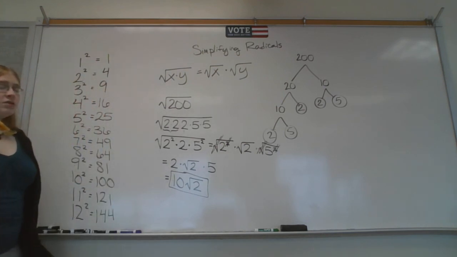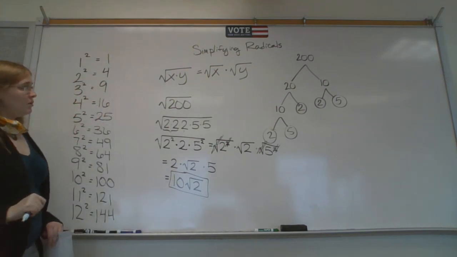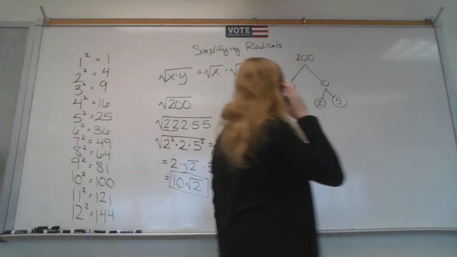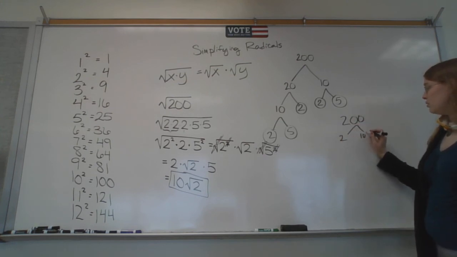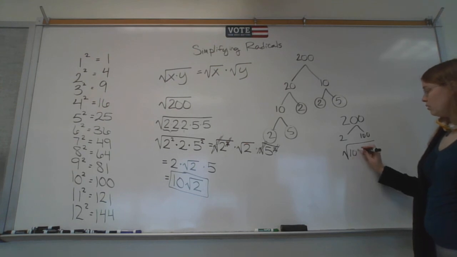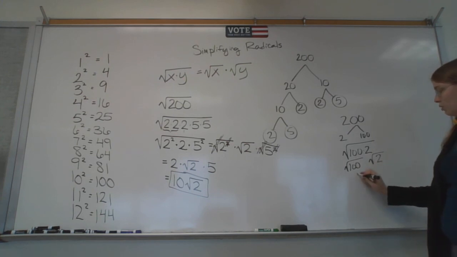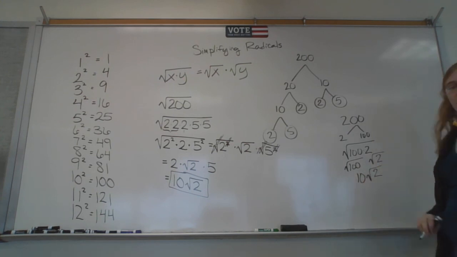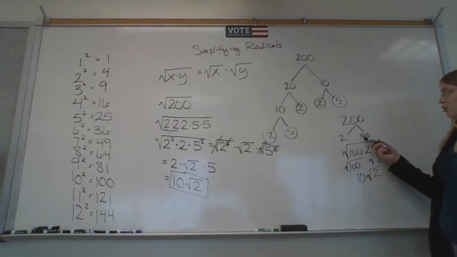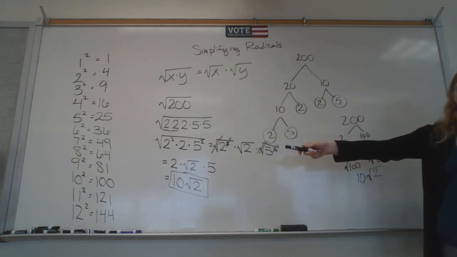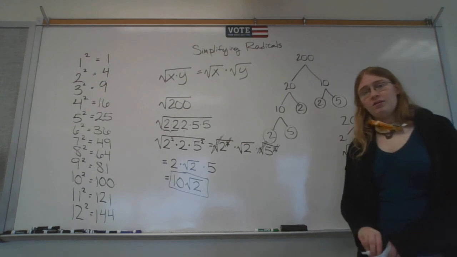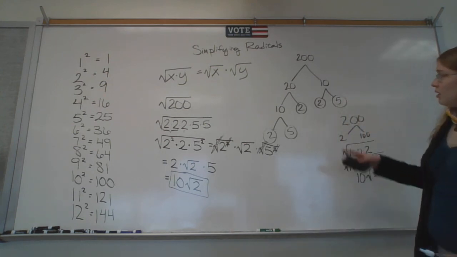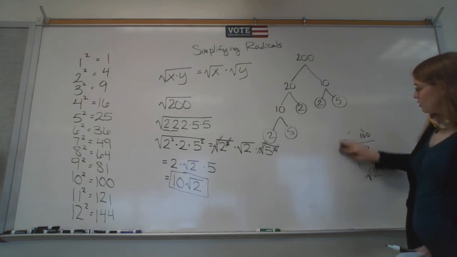And again, if I was doing this the fast way that someone who's familiar with square roots can do, I would just say 200 is 2 times 100, square root of 100 times square root of 2, 10 root 2. And I can do it that fast way because I know and can see right away, hey, 100 is a perfect square, 100 goes into 200, boom. But if you don't instinctively know 100 is a perfect square and that 100 goes into 200, then you do it the long way. So whichever is easier for you.